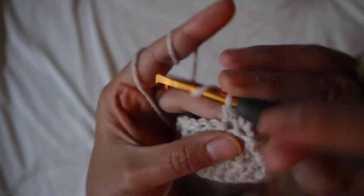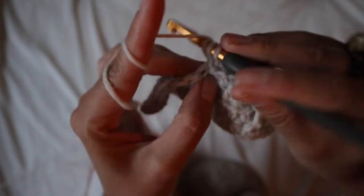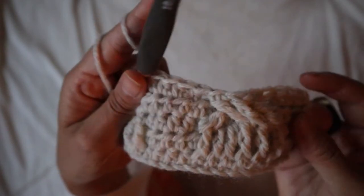Four times, four half double crochet in each of half double crochet from previous row. And again, you're going to do this twisting front post triple crochet.